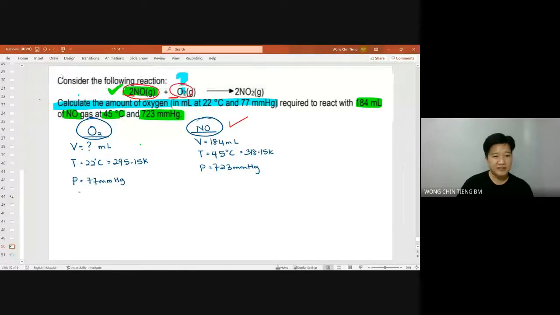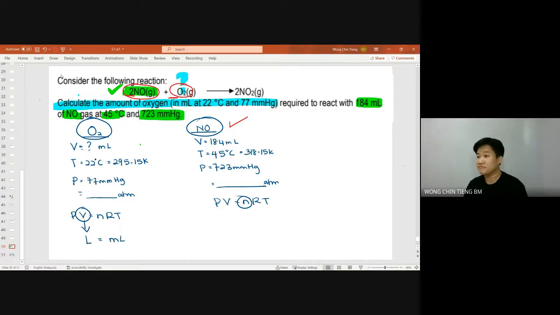So, of course, changing this to ATM. PVNRT kali pertama, kita cari number of mole. Kat sini PVNRT kali kedua, kita cari volume. Tapi volume yang kita dapat dalam liter, soalan minta dalam mililiter. Betul? In between, mole ratio. Agree with my method? Semua orang buat cara ni? Okay, good. So yes, I'm waiting for the answer.